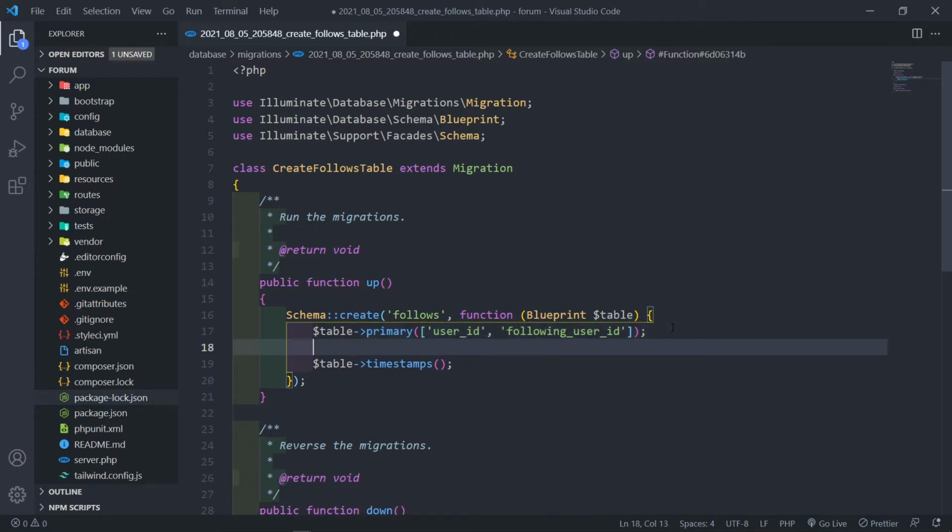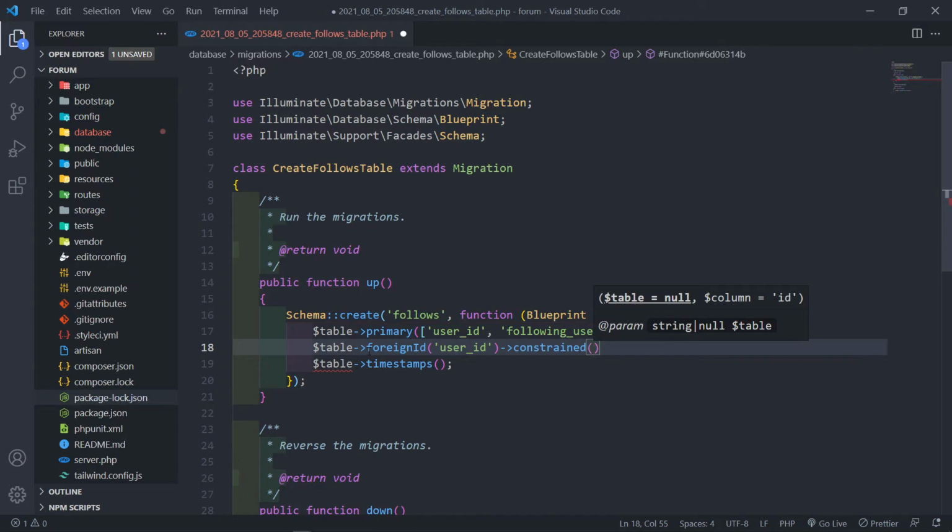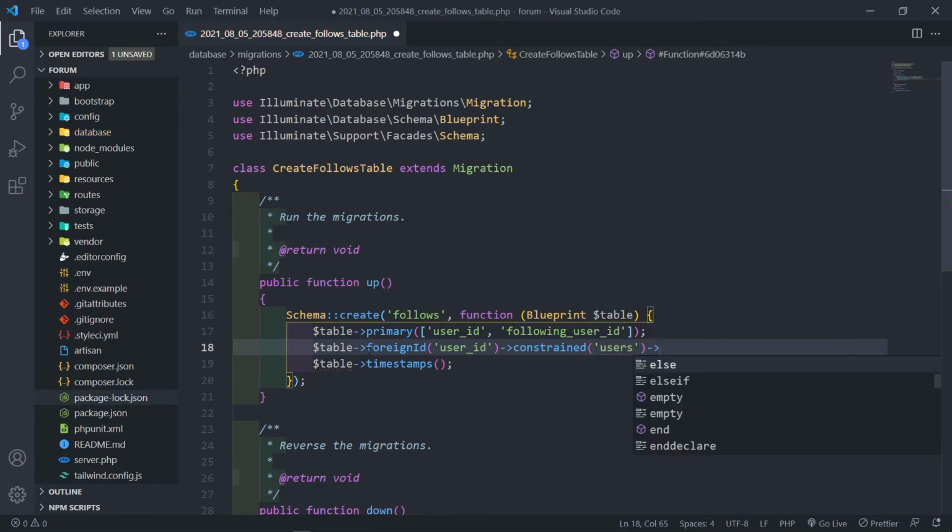Now we need two fields in here, basically foreign IDs, in order to track which user is which. So the two foreign IDs. The first one, foreignId, is for the user_id, and this is going to be constrained to the users table, onDelete cascade.